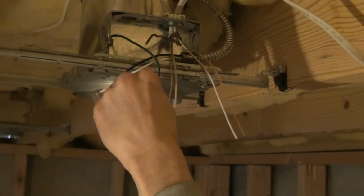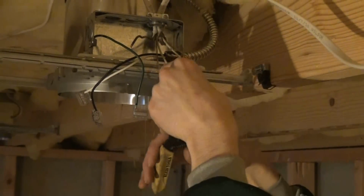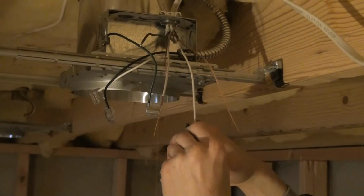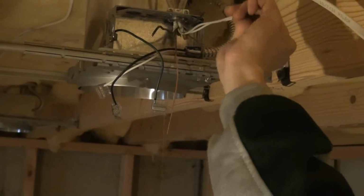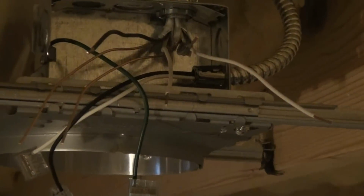And as you can see, it's stripped away the end of the wire, exposing the copper. Okay, we don't want to cut through the copper, just through the black casing, exposing the wire. Go a 1/2 inch in. All right, so do that to all 4 wires. The 2 whites, 2 blacks. All right, the black wires are the positive and the white wires are the negative. And you also have 2 ground wires, which don't have any casing on them. They're just silver pieces of copper that are also going to get connected.